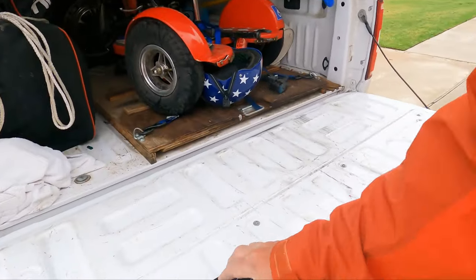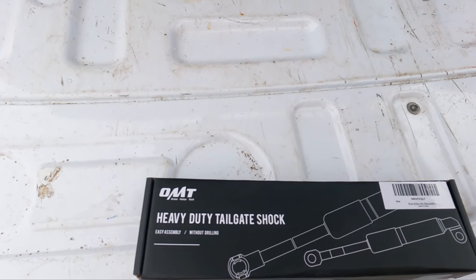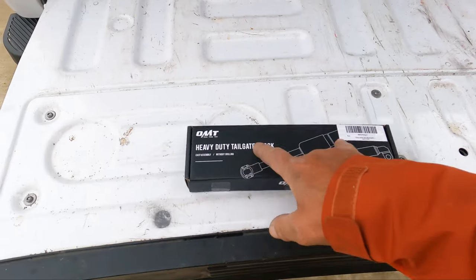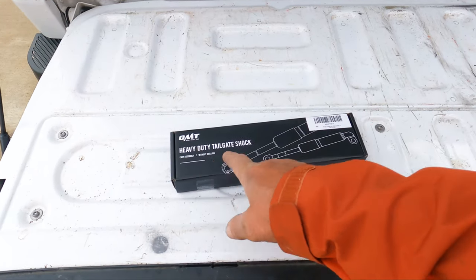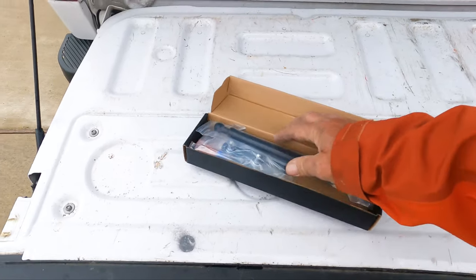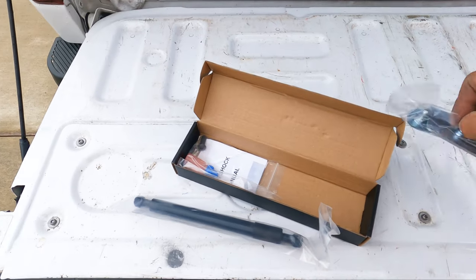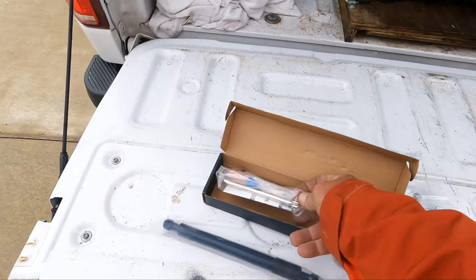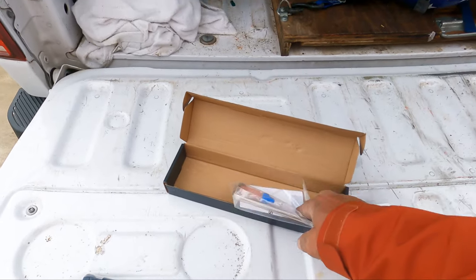It is called the OMT, Orion Motor Tech. It's a heavy duty tailgate shock, easy assembly without drilling. It costs $20. And it's pretty simple. There's a shock, a couple brackets, instructions, and even the proper tool.